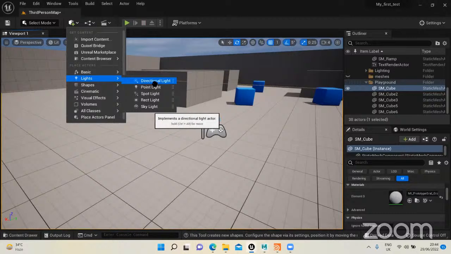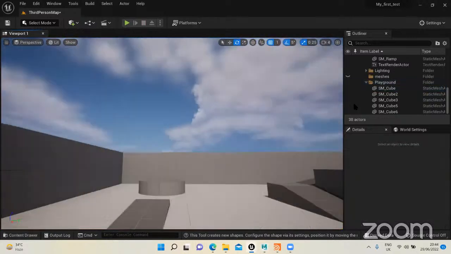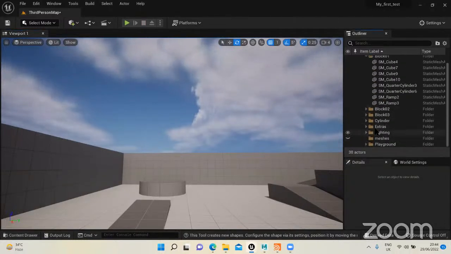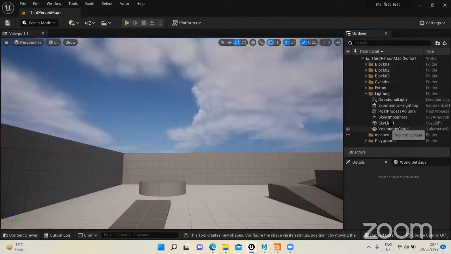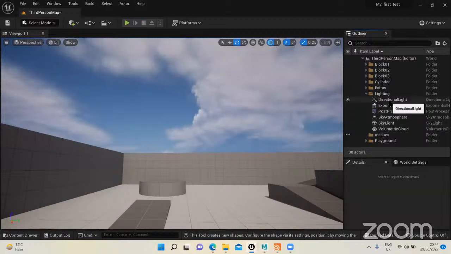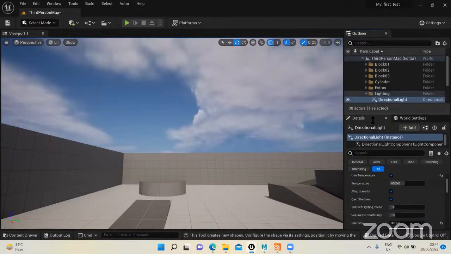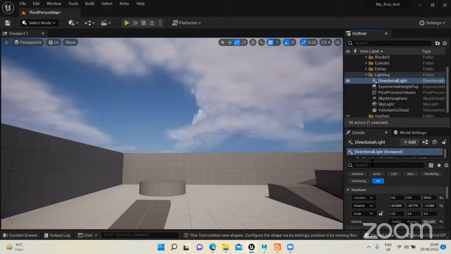Yeah, so the next ones are the lights. Since we already have the lights in the scene from the default template, if you go to lighting, you'll see all the different lights that have been added. And if you want to change something, you can just select this and go to the properties panel.